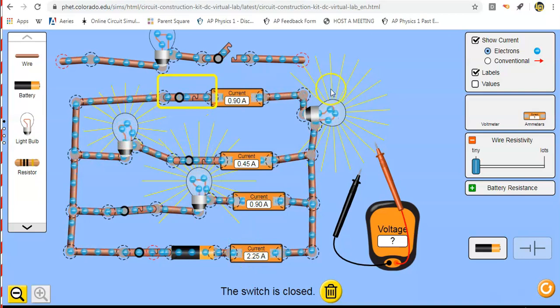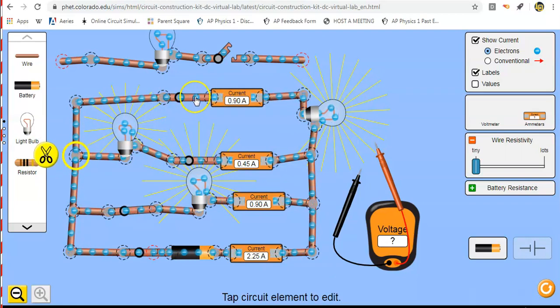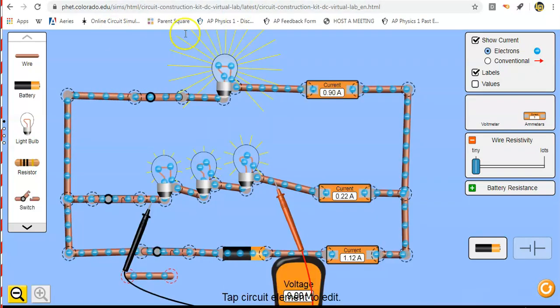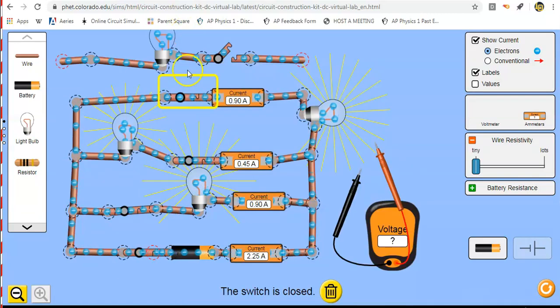And the reason is because we not only added a new resistor, we added like a new lane of the freeway. Okay? So if I take this and turn it off, no cars, or if this is like water, no water can go through those pipes. But if I add another pipe in, I can pump more water around and the current goes up. It's easier to get current to go around. Okay, so in series, when you add a new resistor, the total resistance goes up, the total current goes down. In parallel, when you add a new resistor, the total current goes up, the total resistance goes down.